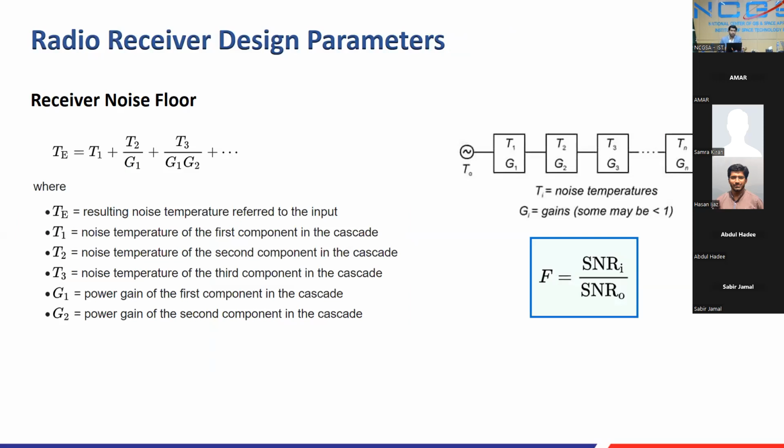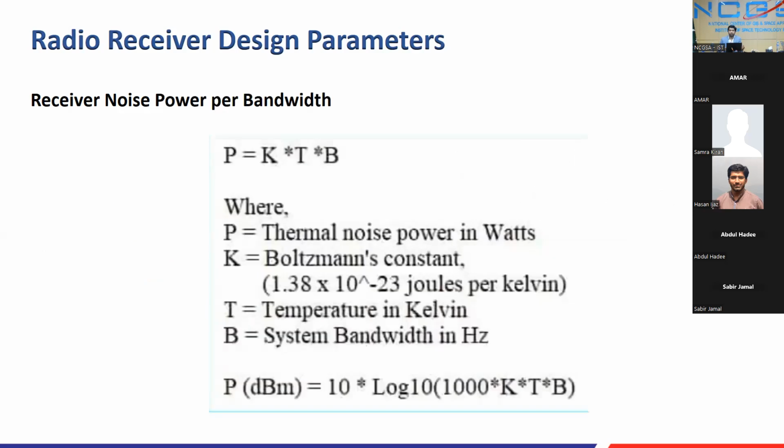the detail. The receiver noise floor, how it is computed, how it is affected by the selection of the components in the chain. Then the noise factor, where it is a linear ratio of SNR at the input and SNR at the output of the receiver. Then the usual calculation of KTB of any receiver you have. The wider the bandwidth, the higher will be noise power.